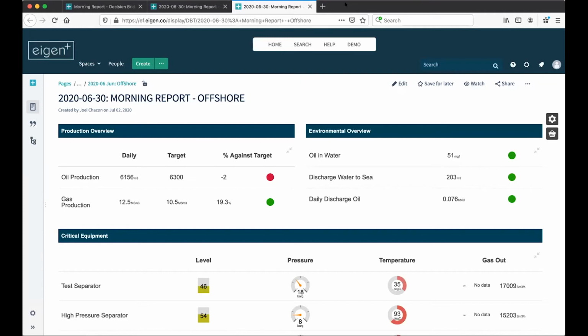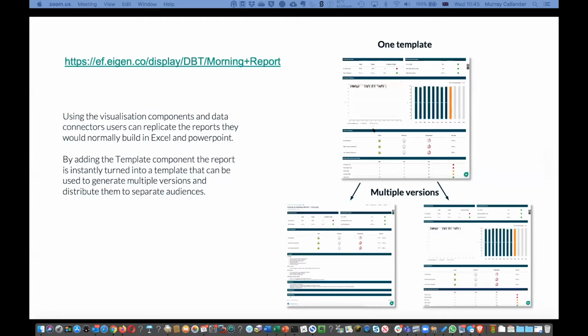Thanks, Miles. Let me share my screen again and I'll just summarize what we've seen. What Miles has just shown is that from a single template, we could create multiple different versions of the report, and with a single click, the user was able to generate it for any date. The versions that were created were flattened so that all the smarts were taken out of the report. The links to the source data were cut so that you'd have a fixed record of what was issued at that time, and it would load quickly.